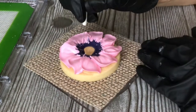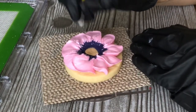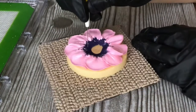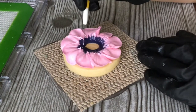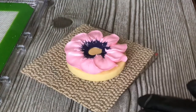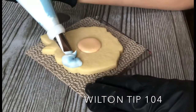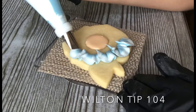Sometimes I'll even go out to my backyard and just stare at flowers. It's hard to see in this video, but the different variations of the icing from the three different colors are there, and it actually really makes it look like a real flower by having those variations in your bag. You might also be able to tell that the icing I'm using for this flower isn't the one I actually put in the bag — that was for something else I was doing.